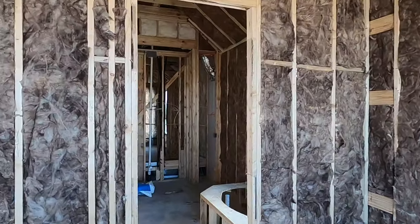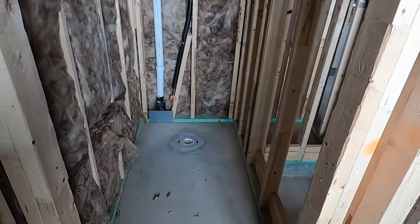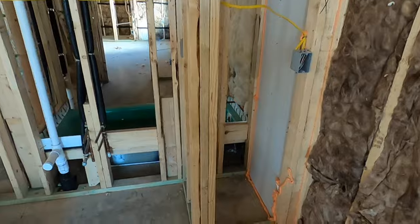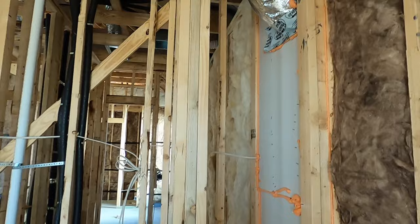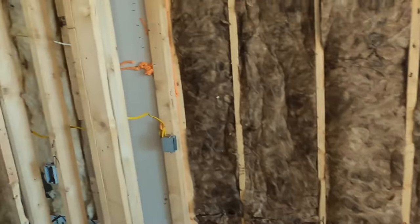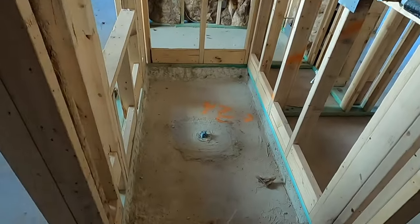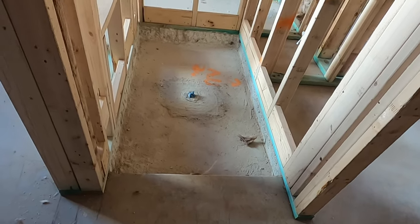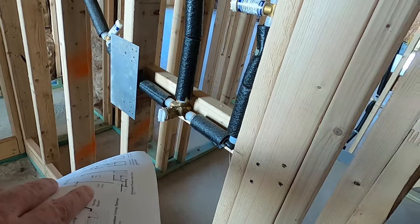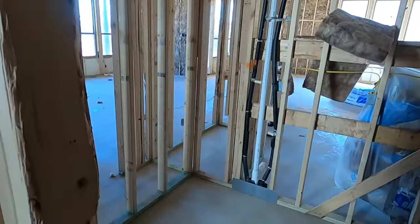Into the master bath — the primary suite bath. A big garden tub is going to be there. You're going to have your water closet tucked up in the front part, dual vanities right over here. This looks like it's going to be just kind of blocked off — so you're going to have a little cavity with nothing in there; just so my homeowners know what's behind that wall — nothing. But this is going to be eventually some counter space. We've got plenty of electrical outlets coming into the shower right here. You do have a nice size mud-set shower — that means they've cut into the concrete for that step down — and your shower head right there. It's going to be really nice. I kind of like the fact that they're going to have the shower controls away from the shower head, so you don't have to step into the shower to find out the surprise that the water is still cold — you can wait for it a little bit.